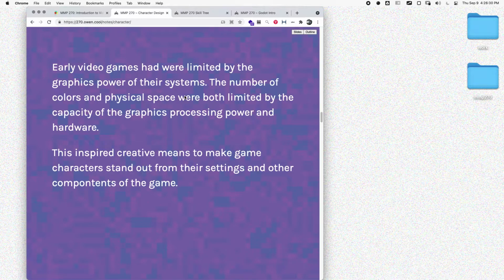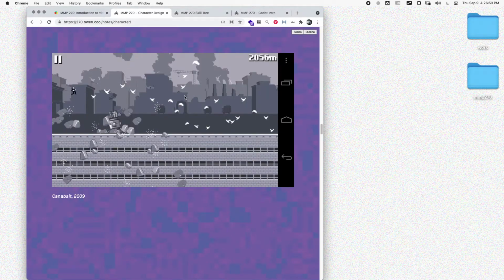We can almost recreate cinema, video or film quality graphics in an interactive video game, which is pretty crazy. We don't have a lot of limitations anymore when it comes to character design. But we still can think about these early examples of how they used very limited space to communicate their ideas.